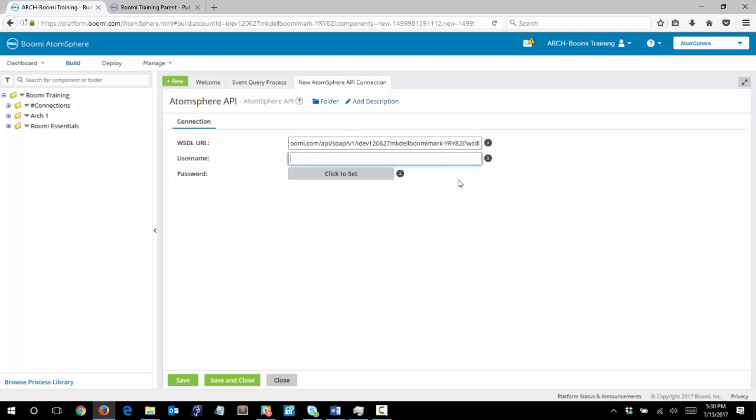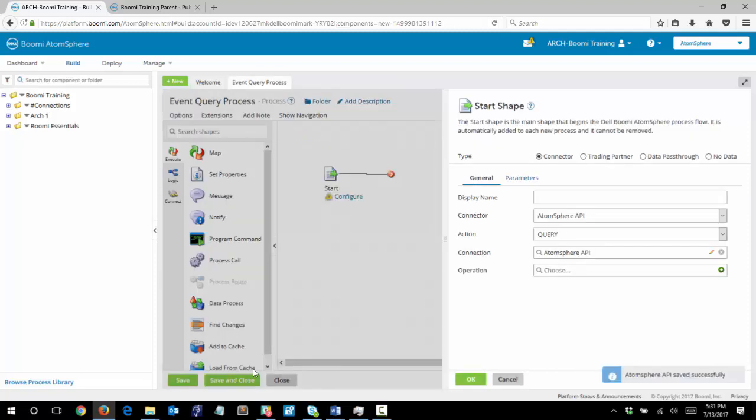Then you simply add your username and password. Click apply and save and close that.